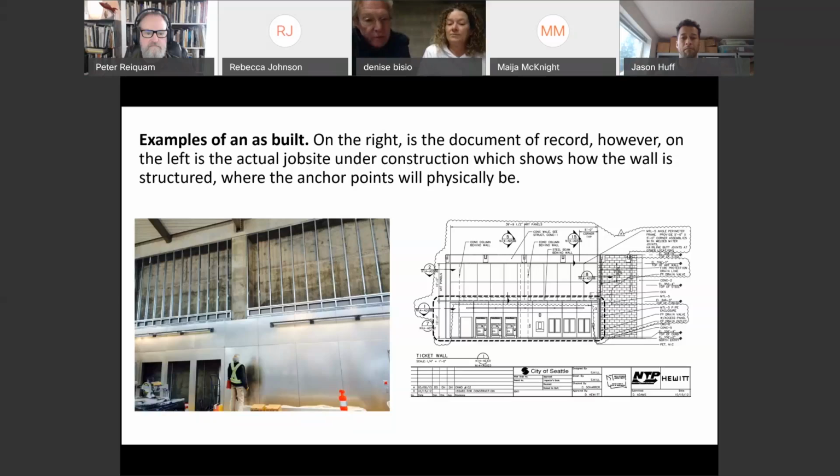So why is this as-built here? Why did Sound Transit have to produce an as-built? Basically, because when they poured the wall, they were off dimension, I believe, in depth and then in width on the left-hand side, enough that it changed all kinds of other things. I'm not sure if it was HVAC, but I know there was electrical stuff that all had to be relocated. In anticipation of relocating that, they would have to build this wall a little bit differently than was originally designed. That created the need for an as-built.